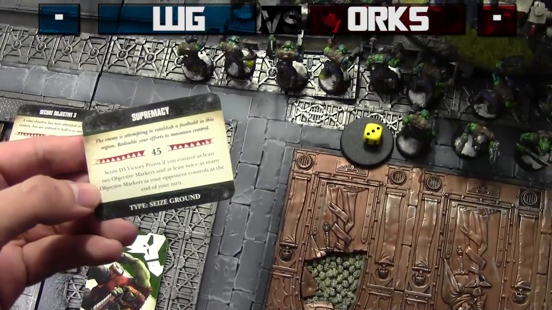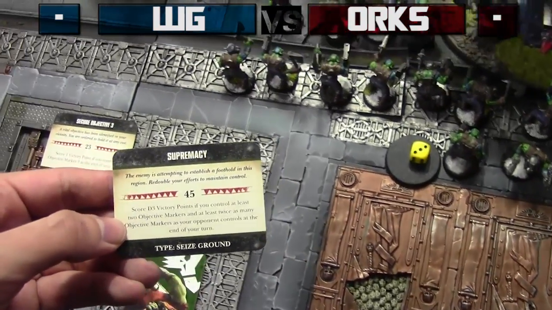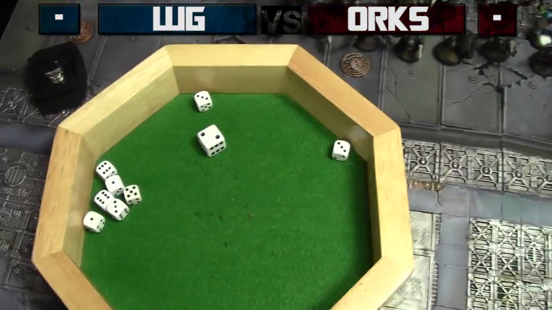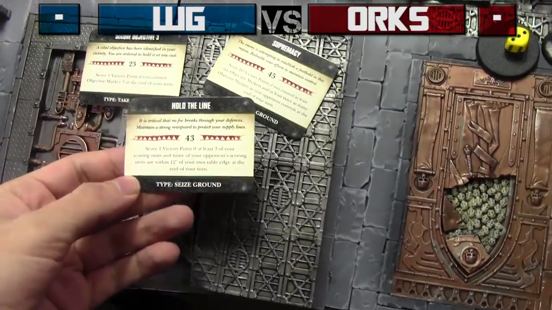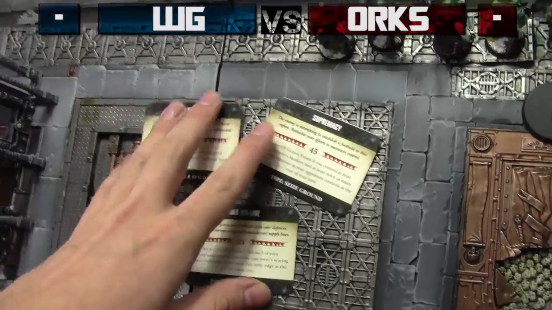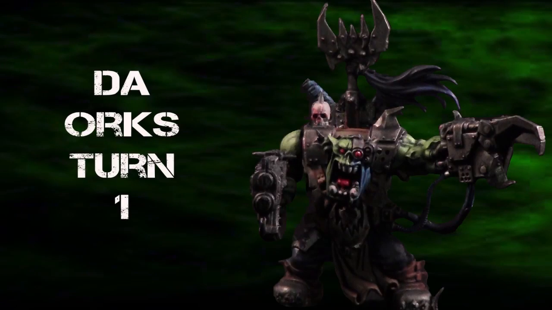Which you have. I have. I need to, only have 1. Yeah, right now I have 3. Yeah, to your 1. So, and I'll roll my d3. 3. That's alright. 1 point. Not bad. And I got hold the line. 3. Yeah, three, another three. Victory point. So it's 3-0, but still plenty of game left. And so we'll see what happens in Orks turn 1.